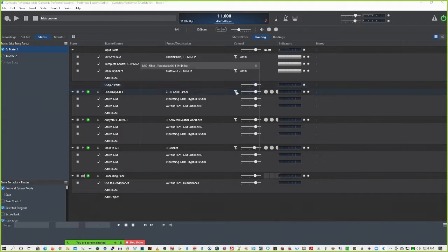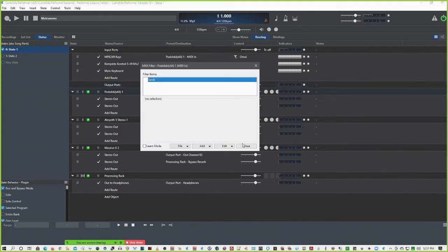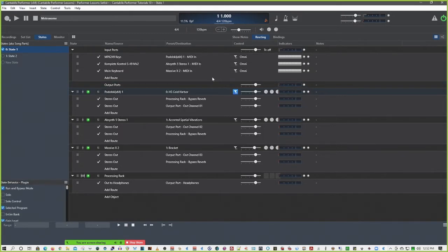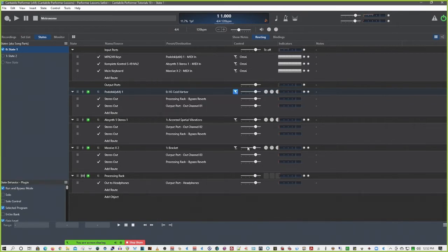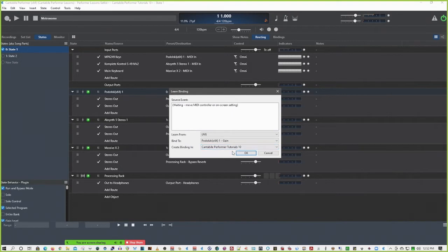There's no right-click option, but when you get inside, there's things that you can do. And there is a learn mode. So the learn mode comes in handy, and I believe it creates a binding type of scenario. Create a binding for your volume level, the gain.